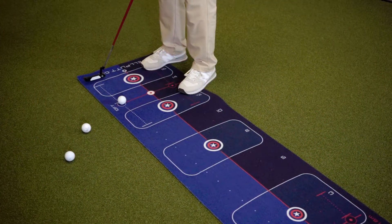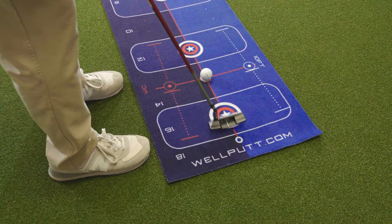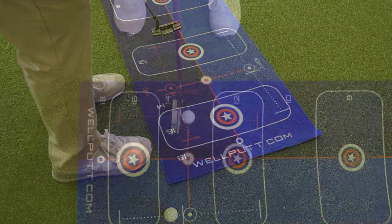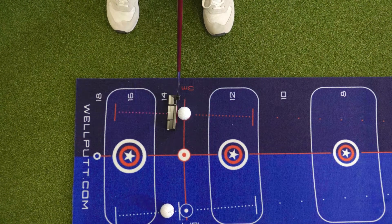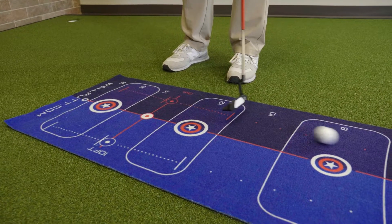However, the bad zone, which is just short of the cup — if you leave your putt short, you are not going to make it. What I like maybe more are the visuals at three feet, six feet, and 10 feet. They give you putter head stroke control visuals, which show you the face angle of your putter, the path that you need to hit the putt on to make the putt, but also the amplitude or the length of the putting stroke required to hit the putt that desired distance.